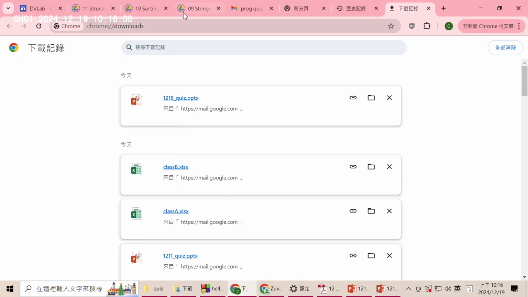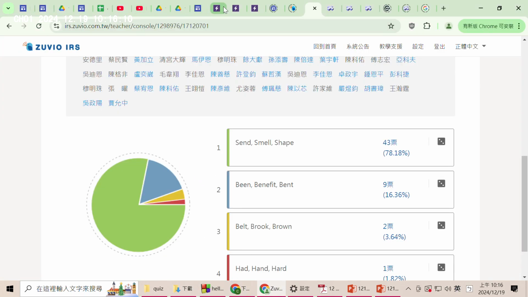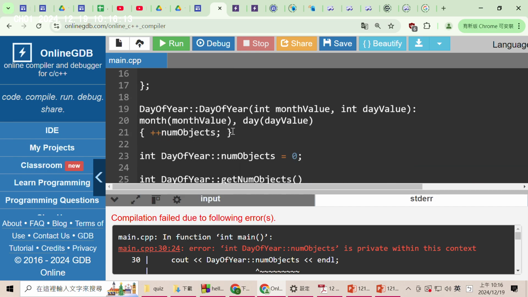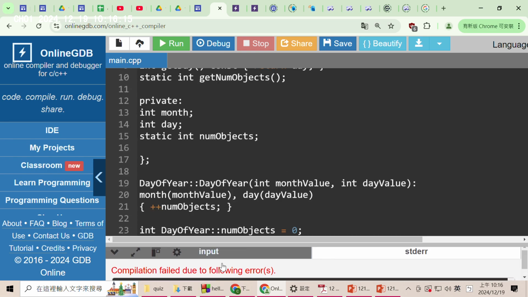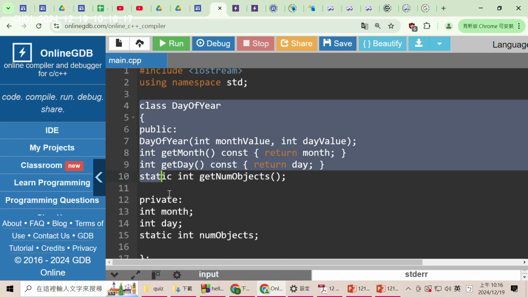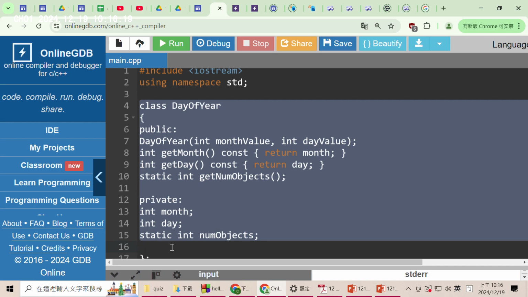For example, here we define a class day of year. When you define this class you do not call a constructor.